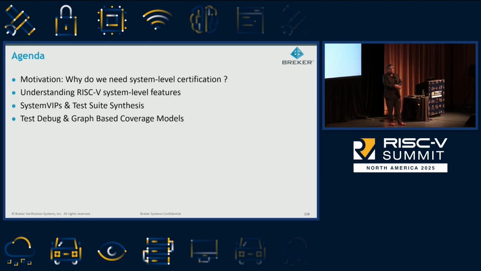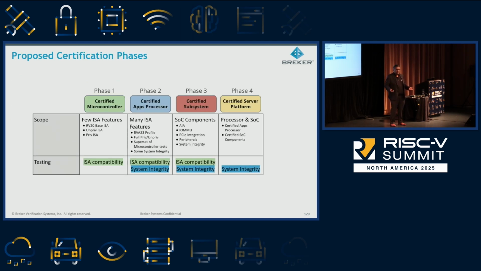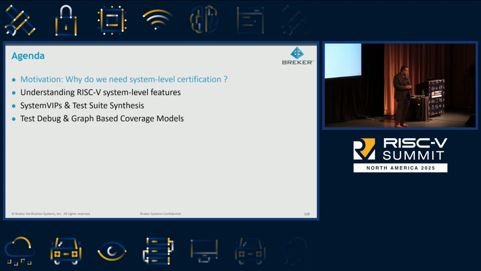So my overall structure is, let's talk a little bit about what are the problems in system-level certification. Then I'll spend the majority of my time going into what does that really mean? What do these features do? How do they work? What are we trying to A, certify, B, verify? Because the fact is these specs, we have great specs, they have a lot of detail, but if you're coming into them from outside, they're really hard to understand. What's the basic idea? What's the big picture idea that the spec is telling you about? And this is our attempt to explain some of that.